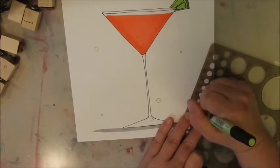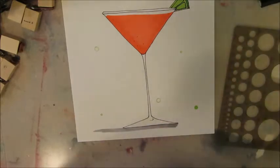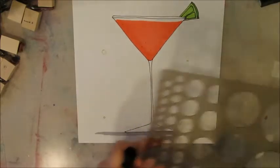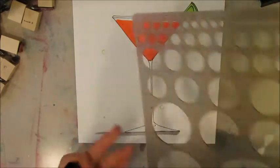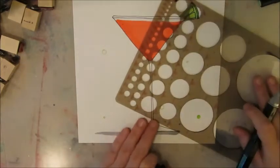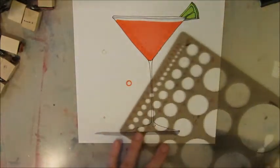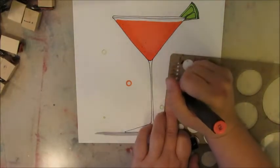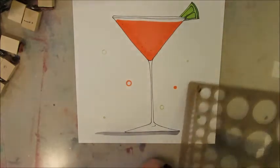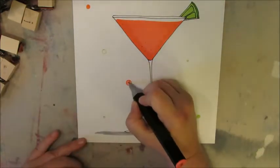fill these in. My bullet tip is definitely wearing out. But this one even, I've had this circle maker, I call it a circle maker with my kids, since back in my graduate school days. Okay, so if you want to be real precise, it does make it easier. I'm not going to lie. I'm going to color this one in.